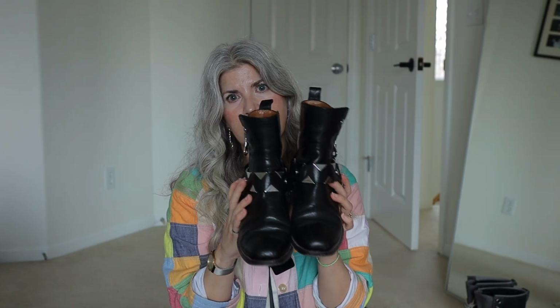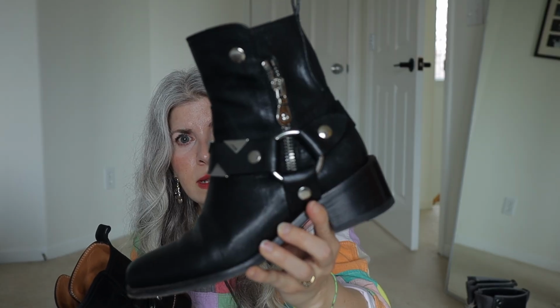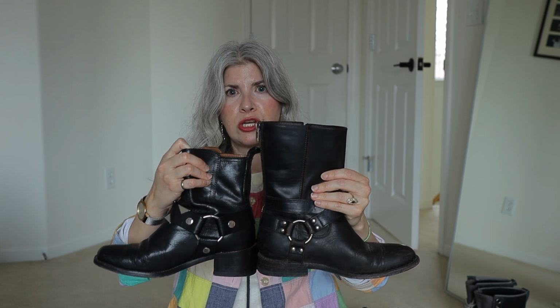My next pair of boots in my maybe pile are these moto boots. They are so cool. They have so many great details and I love them. However, I tend to reach for these more, and I think the reason is because they have a higher shaft, so they're just warmer in the winter. And then also these are a little bit squeaky and not as comfortable as these. So those two things kind of stop me from wearing them as well. But I'm gonna see if I wear them more in the fall and maybe right now before it gets too hot. I think these could be a better alternative to these during the transitional months.